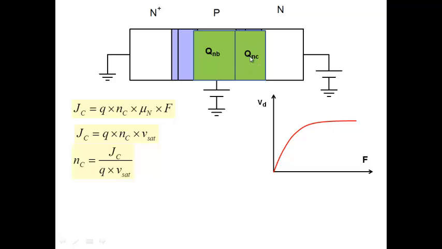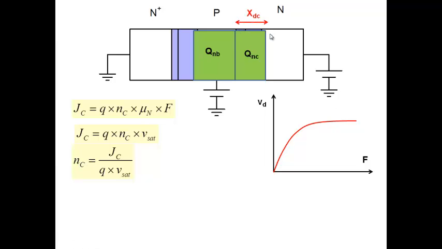So if you look at Q and C, if I change base emitter voltage, will this charge change? If you change base emitter voltage, what changes? The collector current changes, exponentially with base emitter voltage. So if you change your base emitter voltage, collector current increases exponentially. NC also increases exponentially. So we have a charge now.